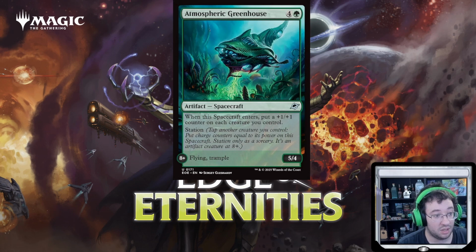pretty good. I mean, 5 mana is a lot, so it's very expensive for that, but it's on each creature you control, so it's like a whole board-wide buff, which is nice. And then at 8, you can turn it into a 5/4 Flying Trampler, which is decent. Not the biggest card we've seen, but decent for a flyer, especially in green. So yeah, I think this is a half decent card at least.